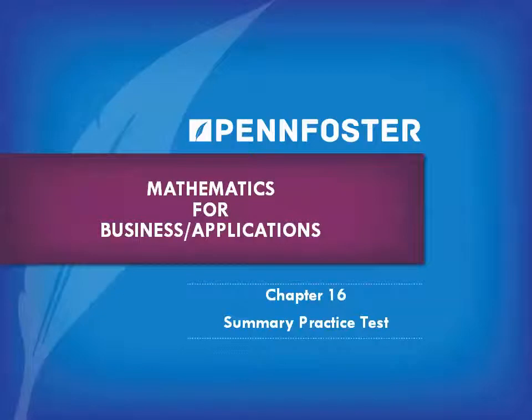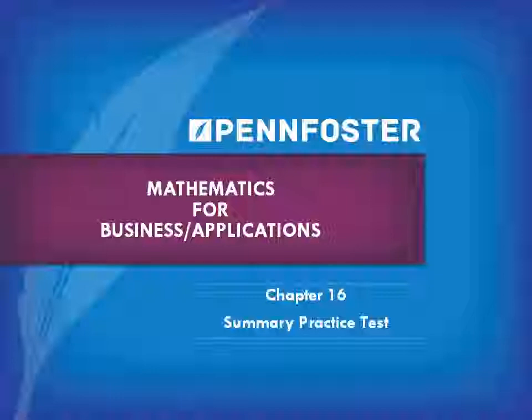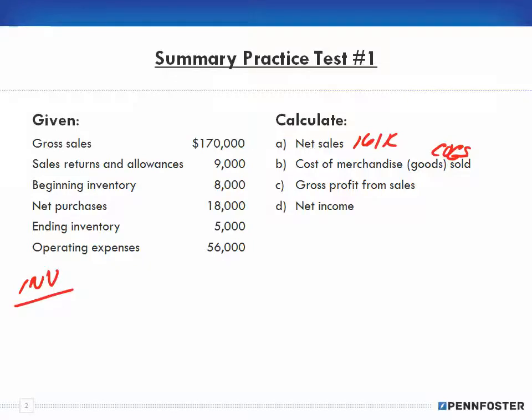Okay, and welcome back. Students taking Math for Business and Finance and Math Applications, we're doing the Summary Practice Test, Chapter 16, and we're working on practice test question number 1. We had done A, so we're picking up with B here, and this is about the cost of goods sold.